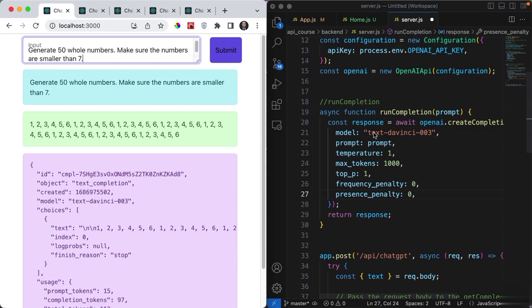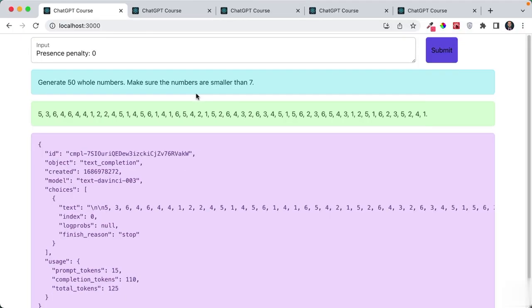Now I'm going to pause the video, then run the prompt with different values of the presence penalty parameter, then come back to you when I get the results ready. Applying the presence penalty to this prompt does not have a great impact on the response, as we have a limited number of possible tokens, but it is worth comparing the outputs with the ones we received when setting the frequency penalty, especially the comma.